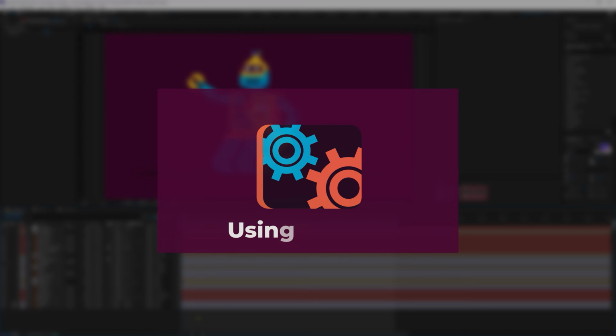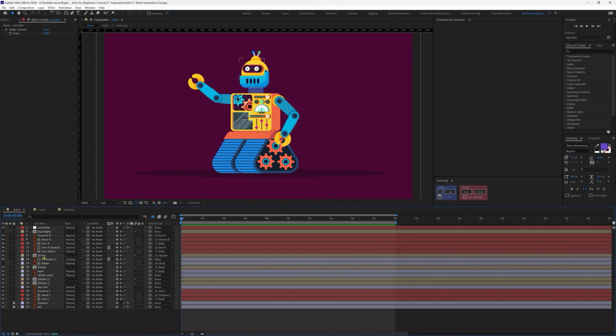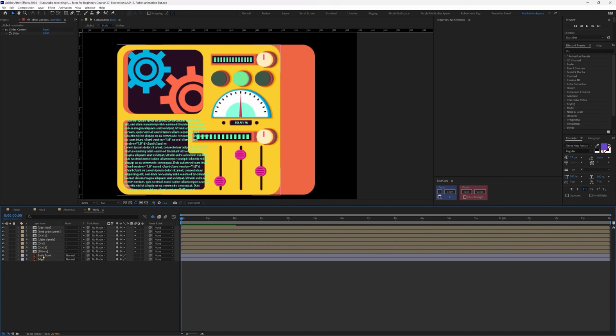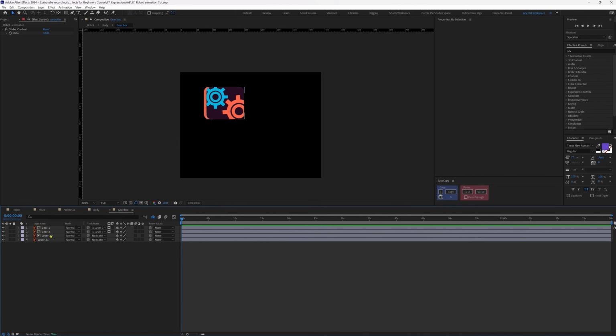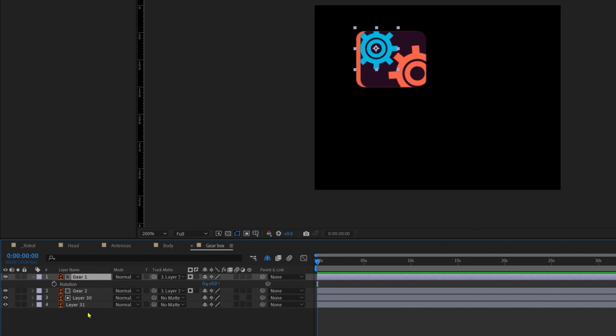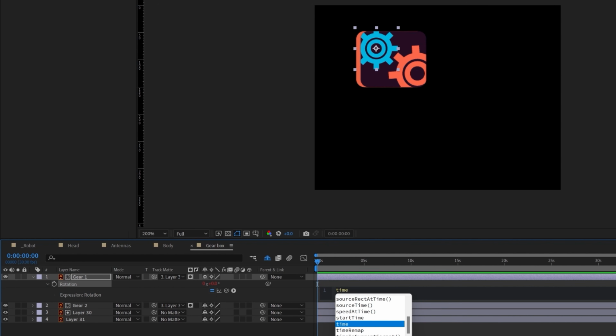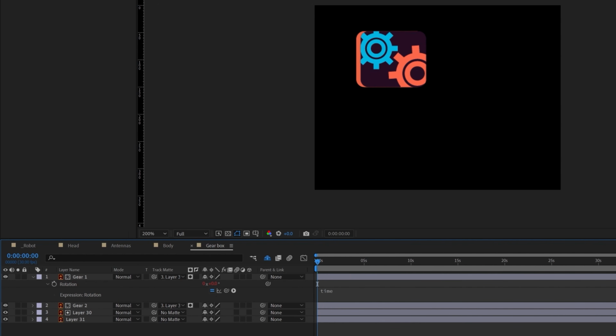Next, we are going to animate the gears with the time expression. So let's get inside the body composition and then the gear composition. So select one gear illustration, open the rotation property, and now if we add an expression called time, what it's going to do is animate the property over time. And right now it's rotating very slowly because it's rotating over time. That means it's going to rotate 1 degree per second. Now to speed up this animation, we can either add something to this expression or multiply time.